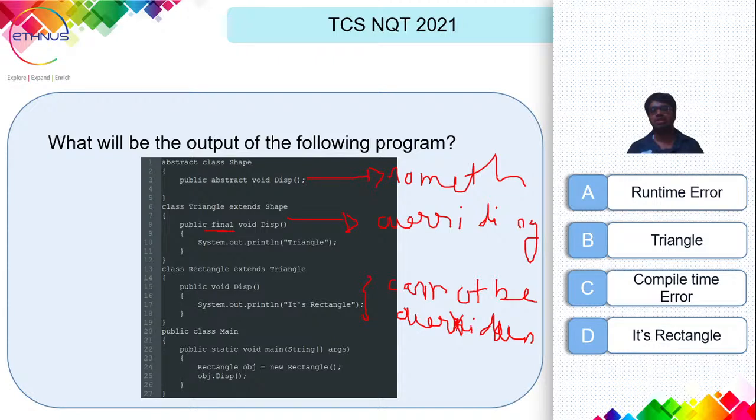Imagine TNQT is a huge examination, and the number of people taking the test is very huge. Careful reading is the difference between a person who cracks a good rank and a person who doesn't. Good comprehension is very, very important apart from knowledge. That being said, let's move on to the next question.